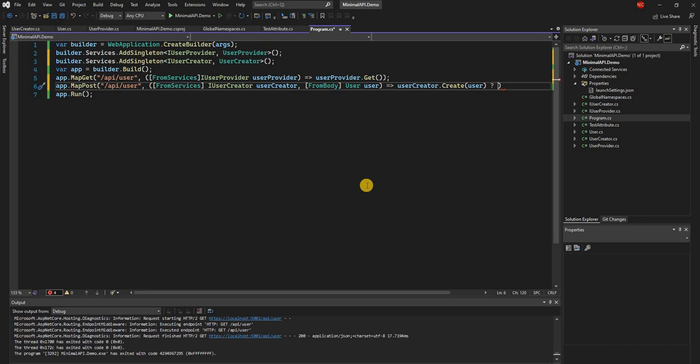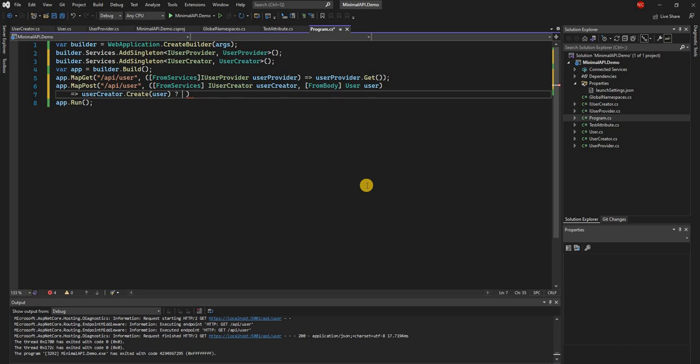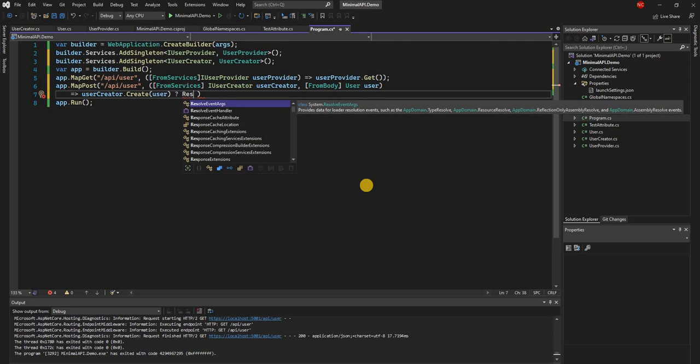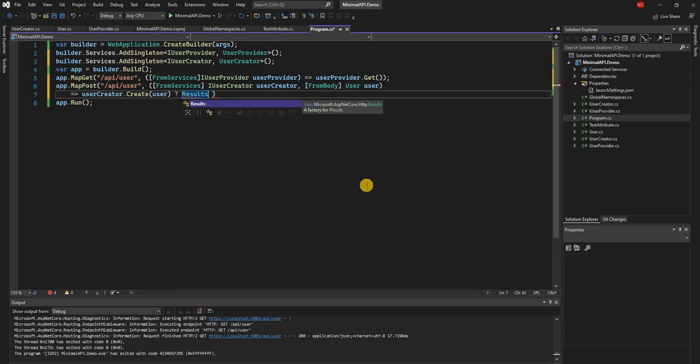Otherwise we want to return a bad request. So how are we going to do it? Let me take it to the next line just for clarity. Here we can do just like we had OK and BadRequest, from a class called Results. So we can do Results.Ok if the user creation was successful. Otherwise we can say Results.BadRequest.